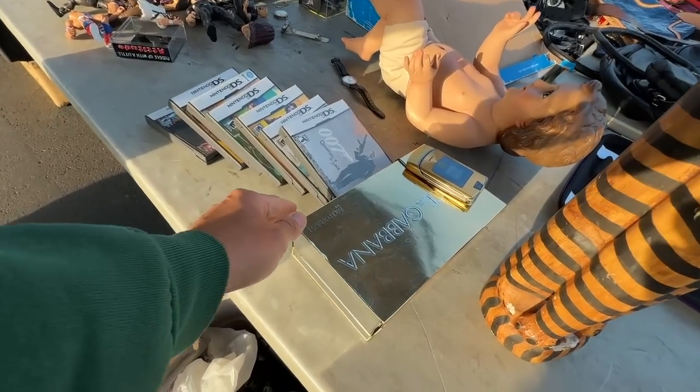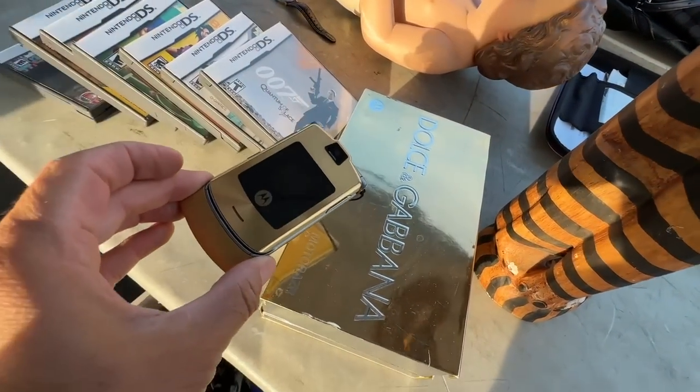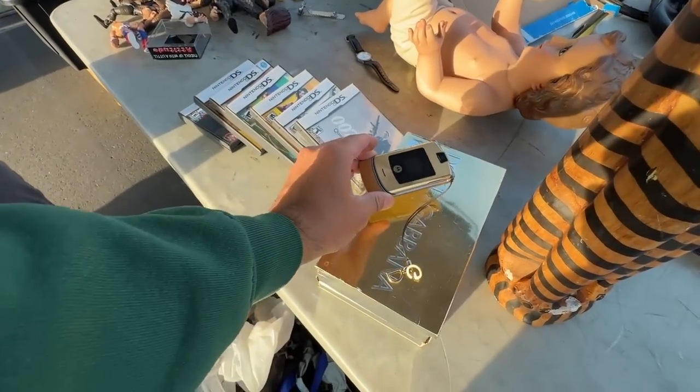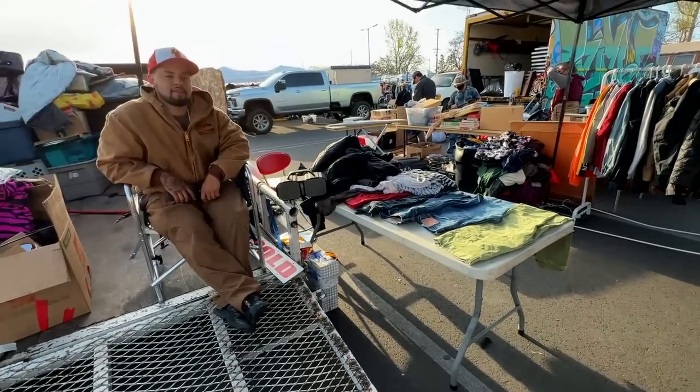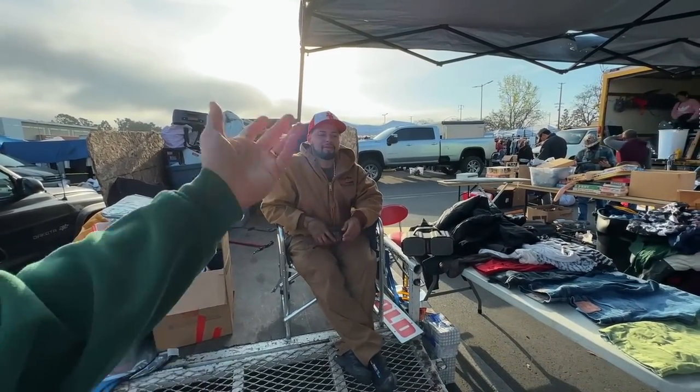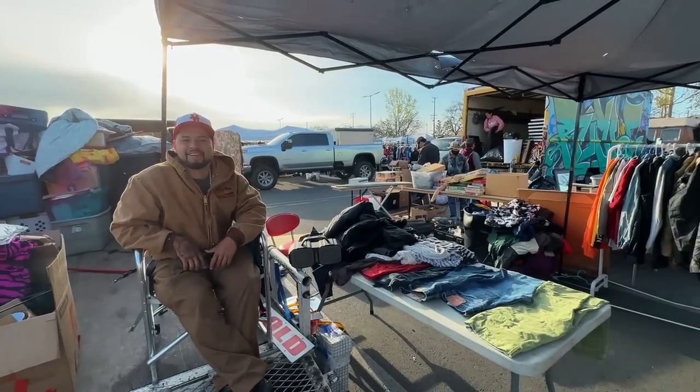Look at this phone, Ricky. The king of all flip phones. Look at Dolce & Gabbana. Dude. What the heck? Does it have any value? So there was one he said that was like $400, and then there's another one like $50. What? There's no common sold sense ground.